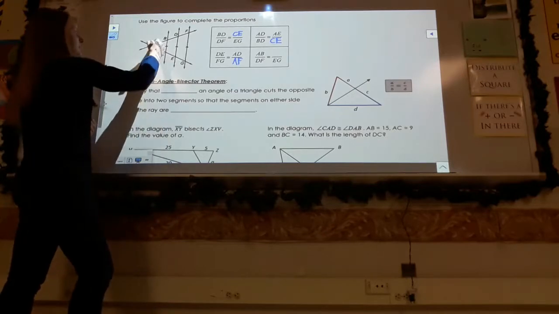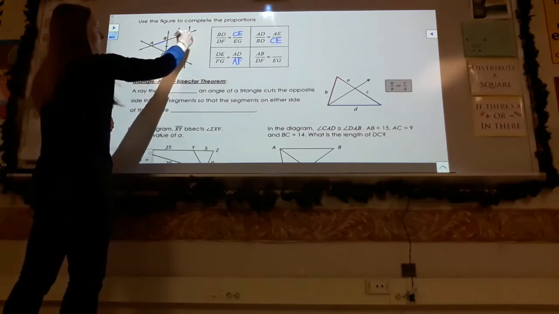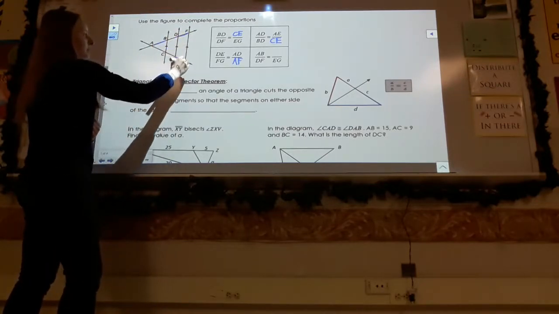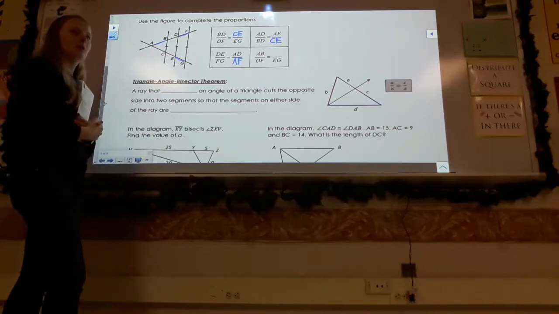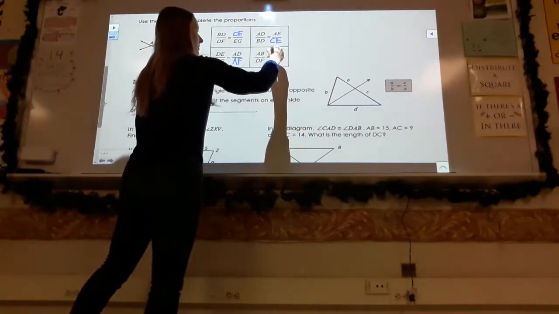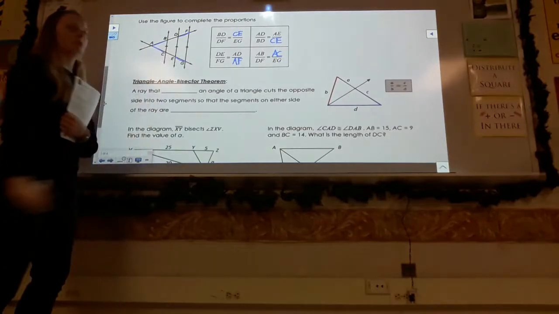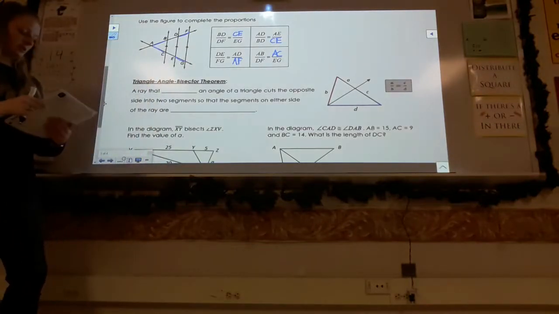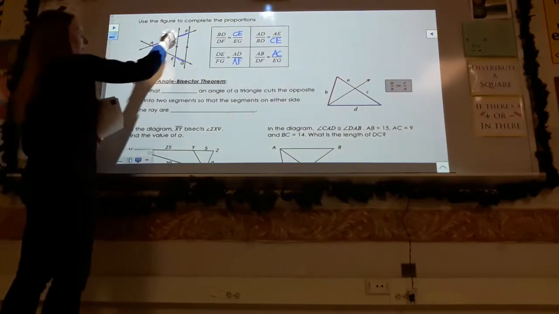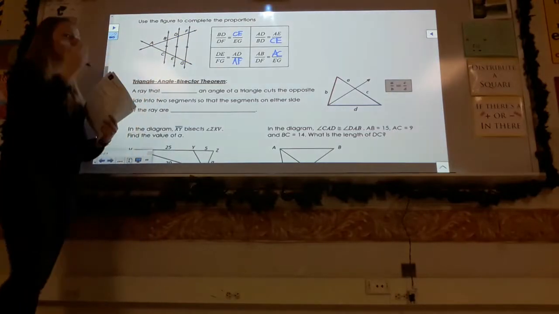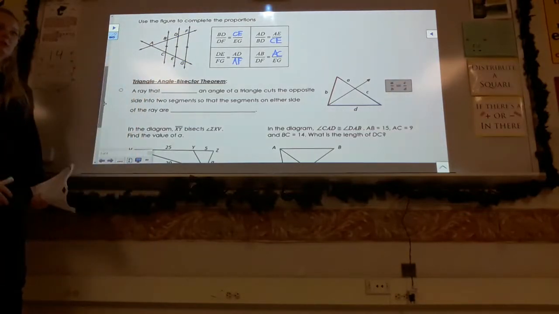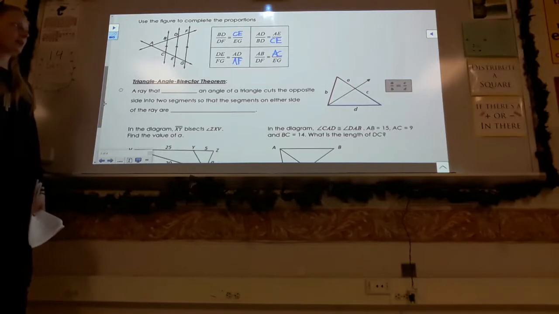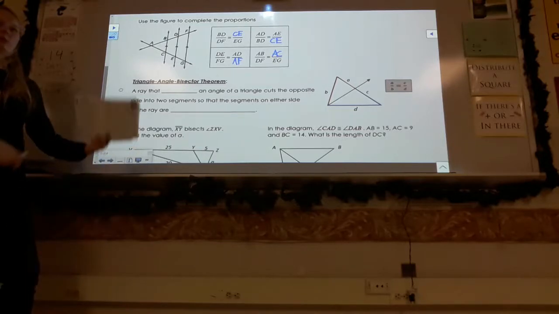Our last one here is AB over DF, and then missing part over EG. AC. So you get that pattern to finish. If they're asking you for these corresponding parts, you can just draw in what you have into the picture and then see how it works. What piece am I missing? How do I get it to fill out in the diagram? That'll help you figure out what the corresponding part should be in the proportion.